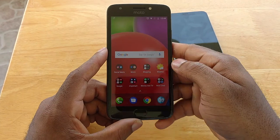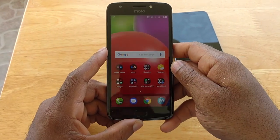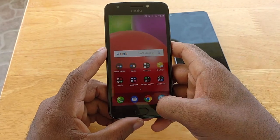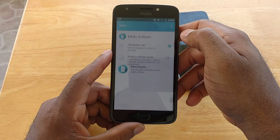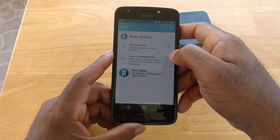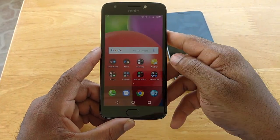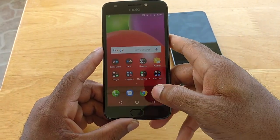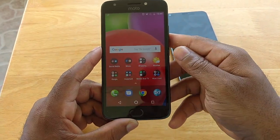So it really is a very smooth and seamless approach, and I really like what Moto did with the software here, because the software as a whole is pretty much unmolested. All they pretty much did was throw in some nice useful features. Also, if you want to save some screen real estate, you can use that one button nav. But if you like the on-screen buttons, you could do that as well.